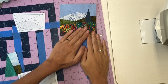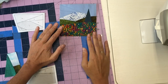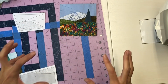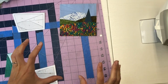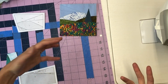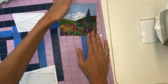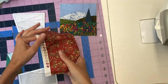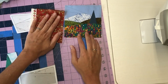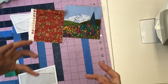This is really a bold fabric. I absolutely love it. I probably will not use it in too many other patterns because it is so super bold, but it was great. I really wanted something that was really lively. The other thing that I look for with my fabric is something that is loose. I don't look for something that is really tight. So I have this really pretty calico, and it has a definite pattern. It's very tight, it's very precise.